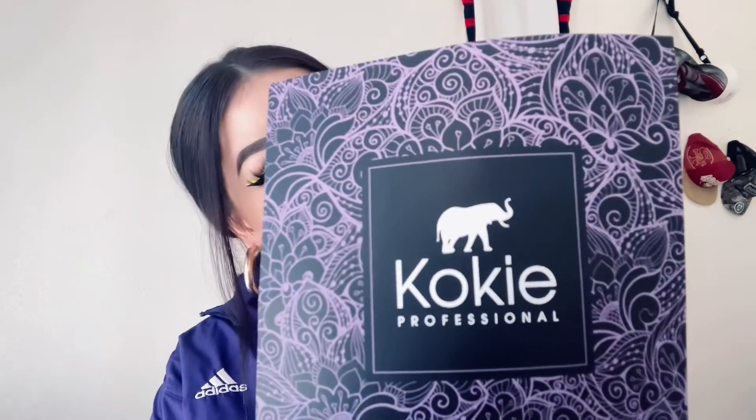I'm gonna take this paper out — oh my god. It says: 'Hey, we hope you love trying our new Cover and Conceal Sponge.' Y'all ever just get like a message from the brand and get so hyped over it? Like a small brand, a big brand — you get their official card and you're like, I think I'm famous. I'm gonna frame this and hang it up, I love it.